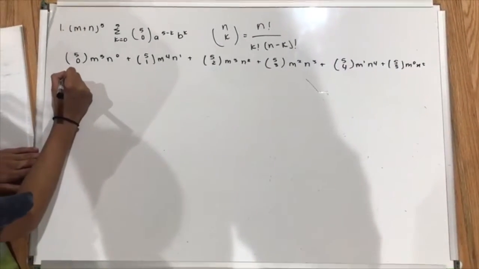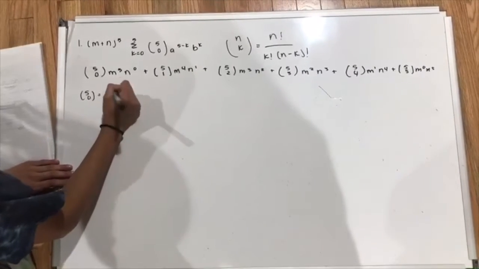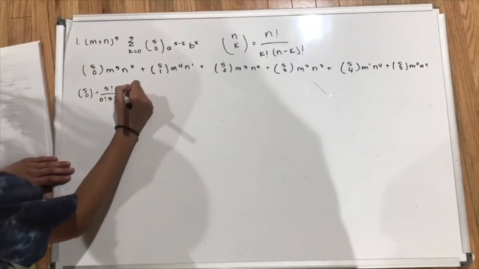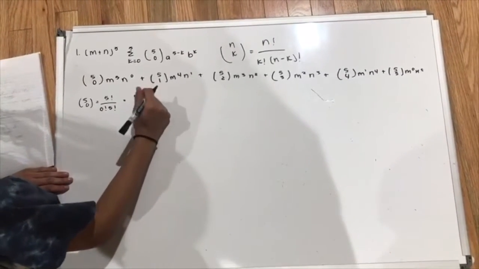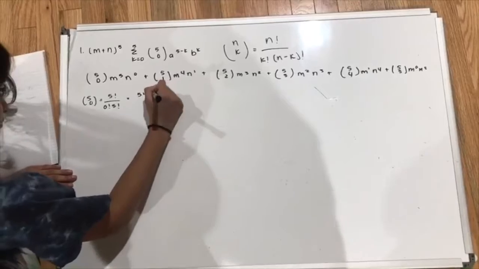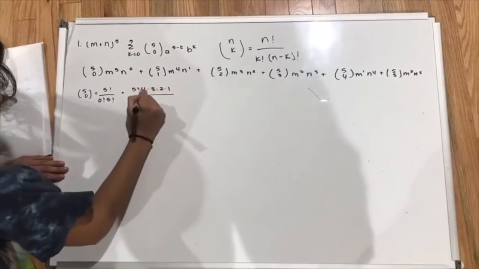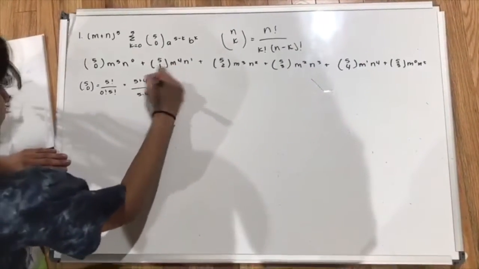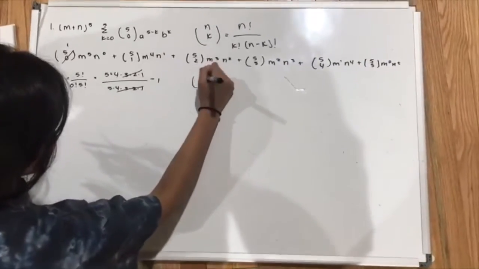Now that we've expanded the equation, we need to figure out the coefficients for each term. To do this, we have to apply n factorial over k factorial times (n minus k) factorial over and over again. So 5 choose 0 is equal to 5 factorial over 0 factorial times (5 minus 0) factorial, which is 5 factorial. For this, we will define 0 factorial as 1, so this is just 5 factorial over 5 factorial, which is 1. So the coefficient of the first term is 1.